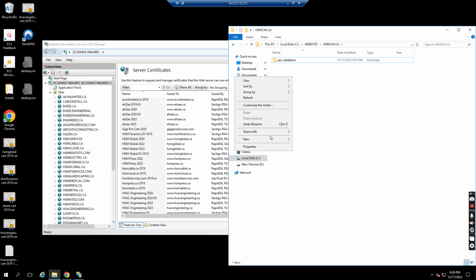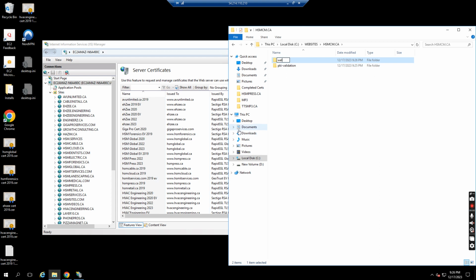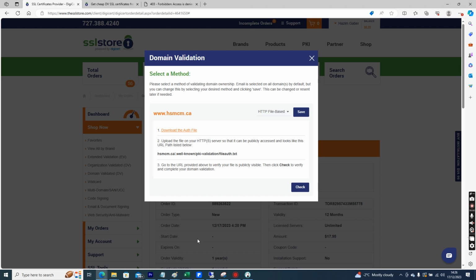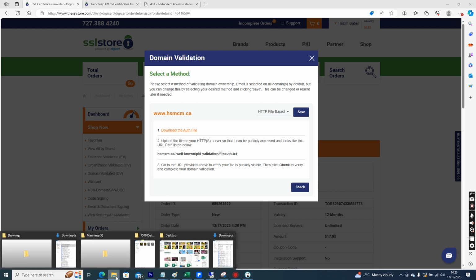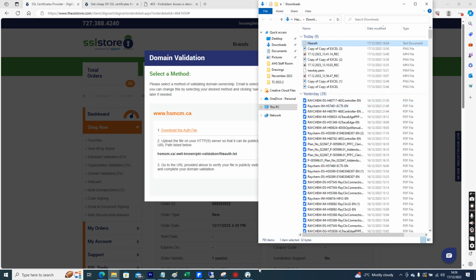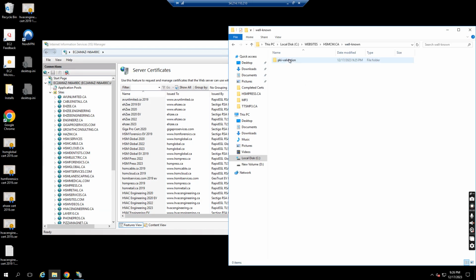Actually, we're going to make a folder here and call it well known, then pki validation. In our downloads, we're going to copy our auth file, go into here, and paste that.